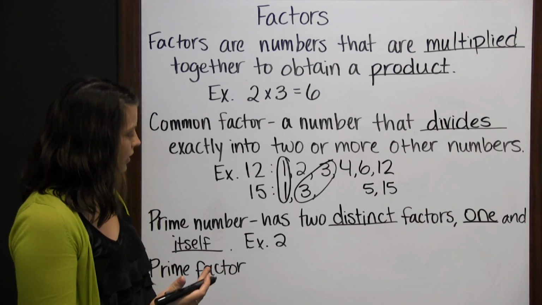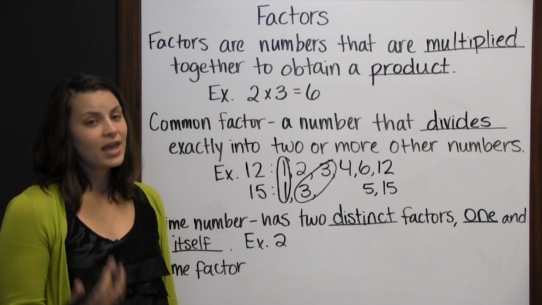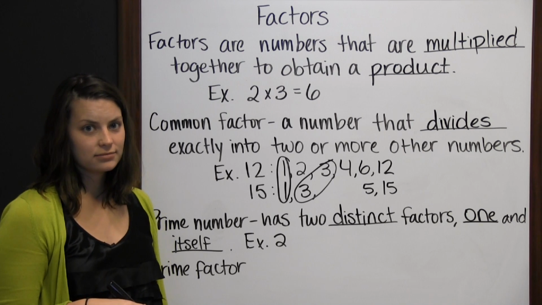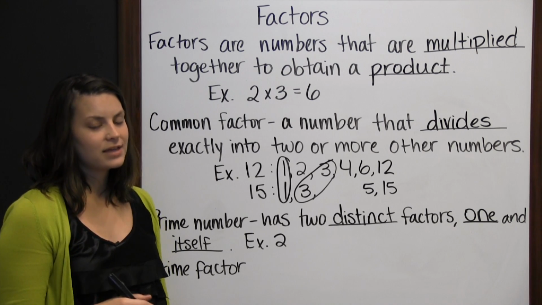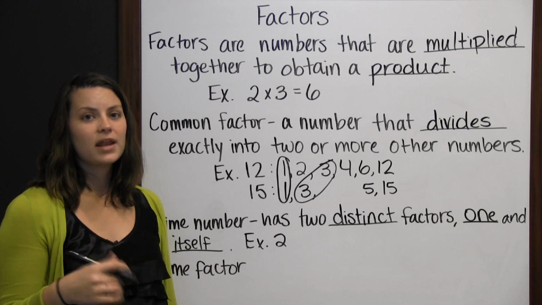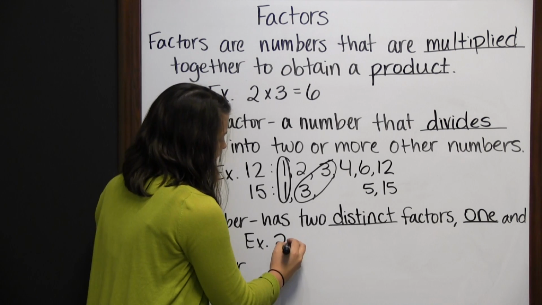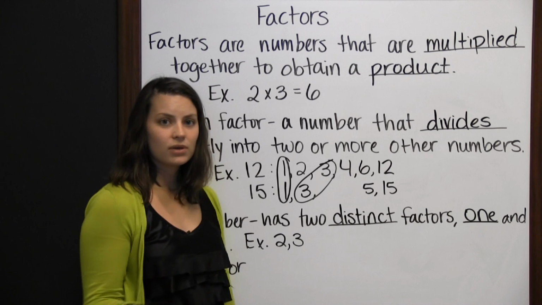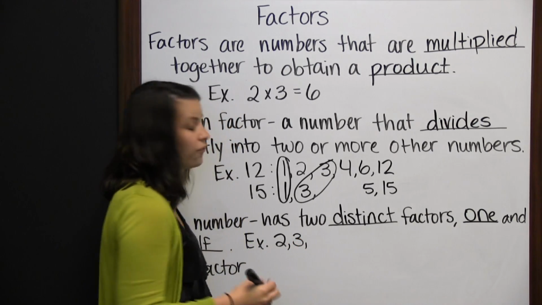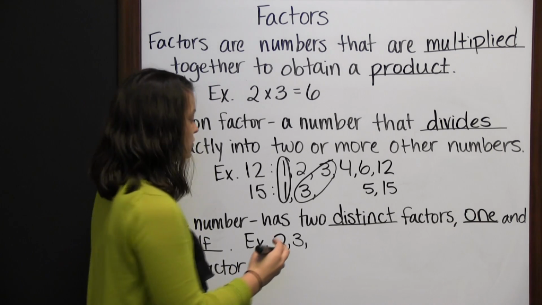Some people think that 1 would be the first prime number. But 1 only has one factor: 1. 1 times 1 is 1. So 1 is commonly thought of as neither prime nor composite. A composite number is a number that has more than 2 factors. So 2 would be the first prime number, then 3, because 3 has only 2 factors. 1 times 3 is 3. 4 would be composite, since 1 times 4 is 4, and also 2 times 2 is 4.